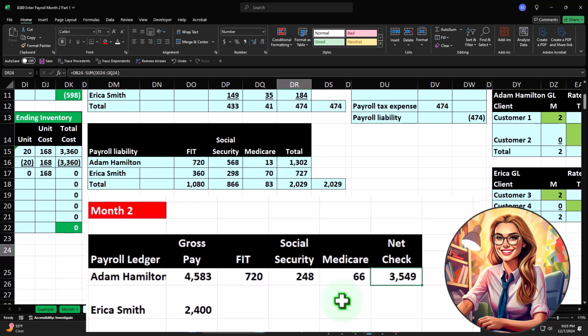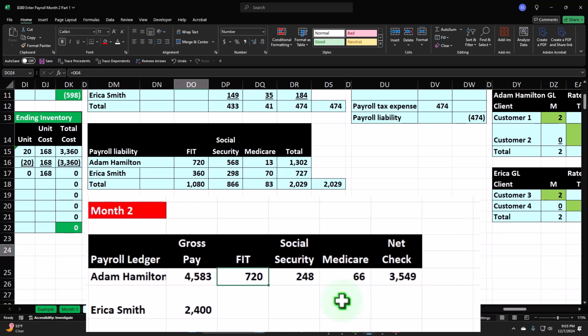But he's going to get a benefit from the federal income tax, or he'll see that on the W-2, which shows what he paid, and he might get some refund at the end of that. The Social Security is going to pay into the Social Security system, which means that if it's not completely bankrupt by the time Adam is at retirement age, which it probably will be, Adam, don't depend on that.